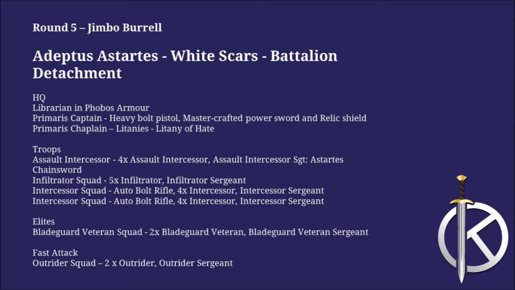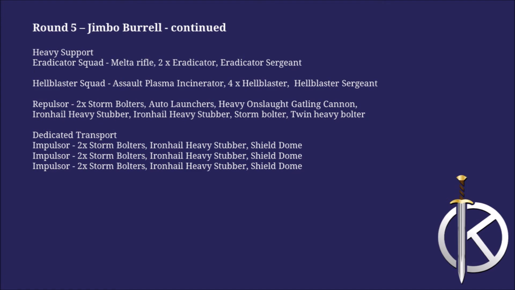And then for his heavy support, of course, a Ratificator squad, a Hellblaster squad, and then he had the old Repulsor. And for the dedicated transport, he had 3 Impulsors. Now, when I was talking to Jimbo about this, he really loves to paint, and so he just put together a really fun army. He had actually forgotten some of the new rule changes from 8th to 9th, and Impulsors lost fly, and so did Repulsors, so that hurt him a little bit.